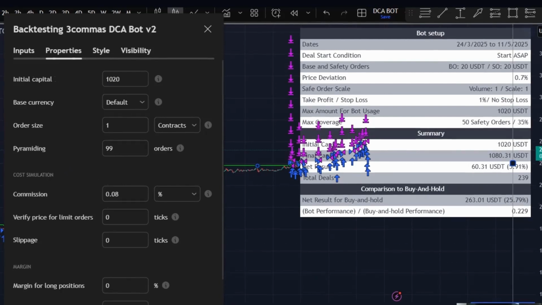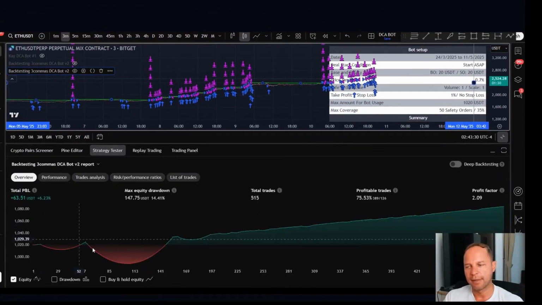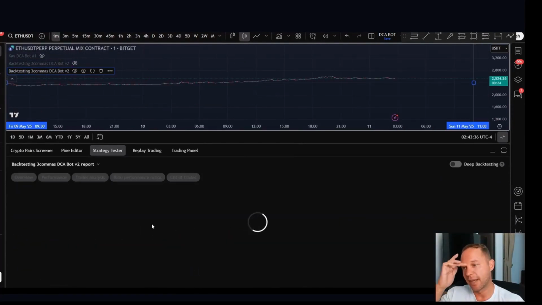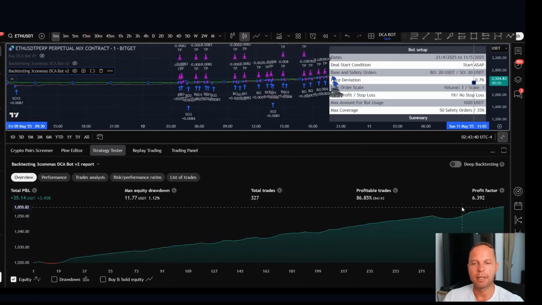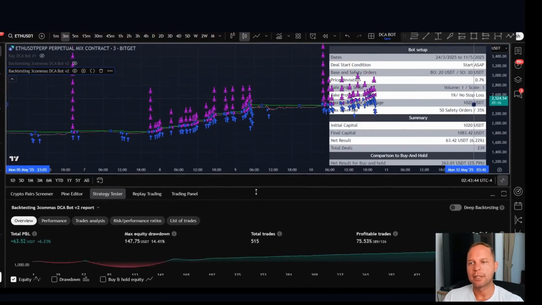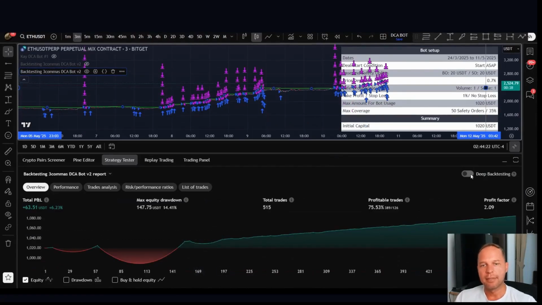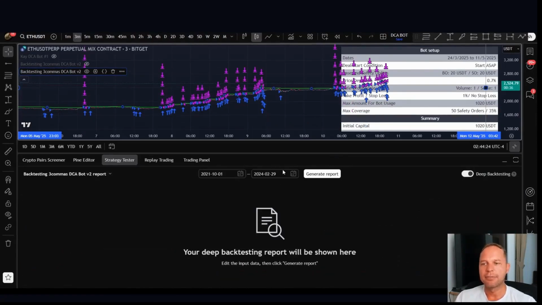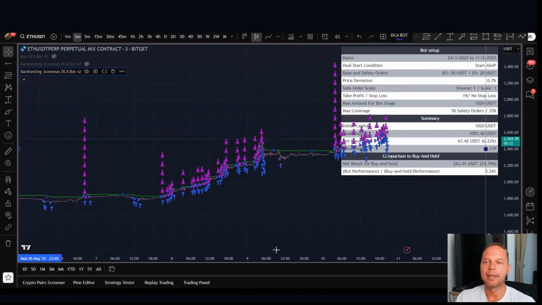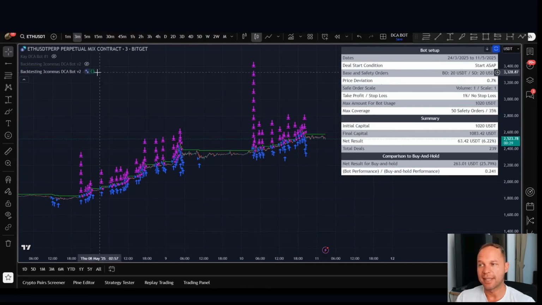And then I can also see down here the current last 40 days. If you do this on the 3-minute chart, you have the last 40 days. And on the 1-minute chart, I think you have the last 20 days, if I'm not mistaken. Then you can see roughly how many percent it has made during this period, right? And if you just enter it here like this, then you have your backtest. You also have the option to activate the deep big backtest. Enter a specific date, click Generate Report, and then it will do that for the past. But that's exactly what you do. It really isn't any more than that.